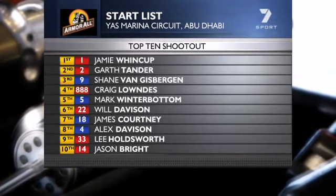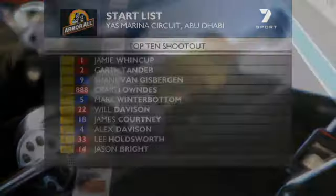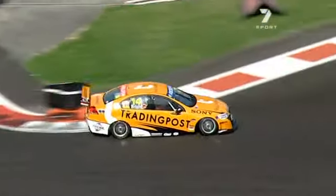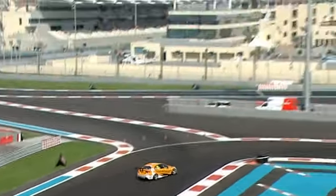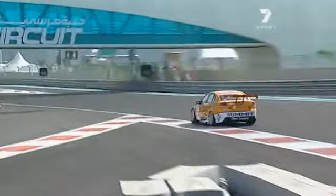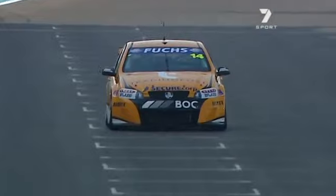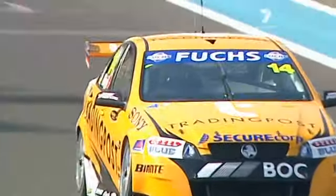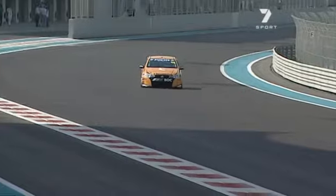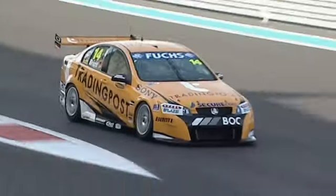Very hot out there at the moment. It's just a whisker under 30 degrees air temperature. The track temperature is just over 42 degrees at the moment. And as I said to Mark a little bit earlier in the broadcast, curiosity for me here will be, you've got to go out there and put your best foot forward now in qualifying and pull together a sub 2-minute lap, looking at Brad Jones, team owner. And then, Scaffy, you've got to readjust your mind and the car around vastly different conditions in the latter part of the day when these shadows grow longer and the lights come on.